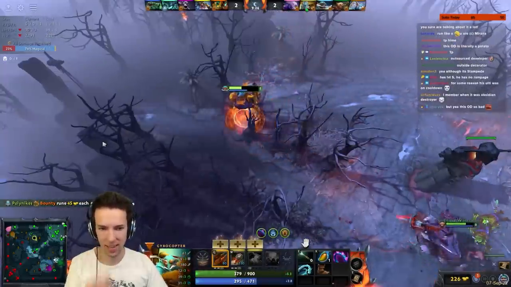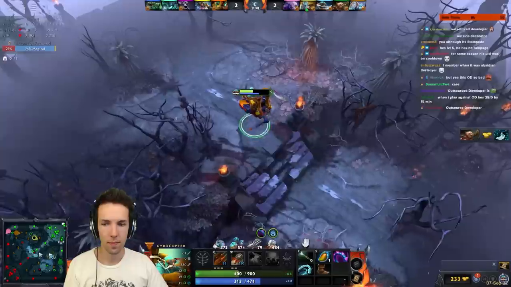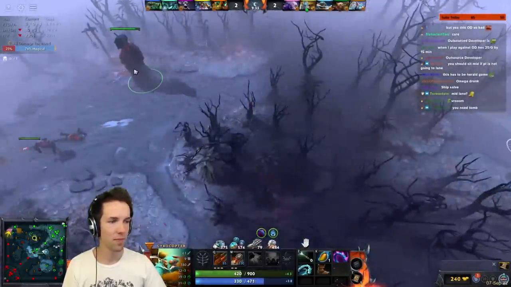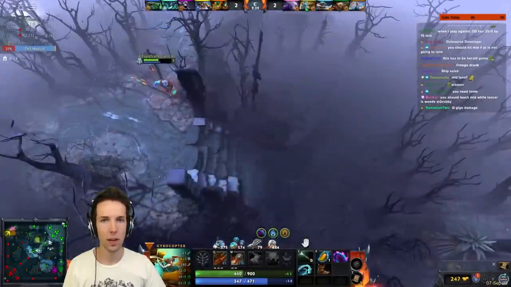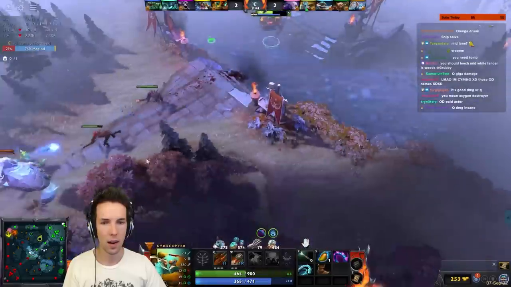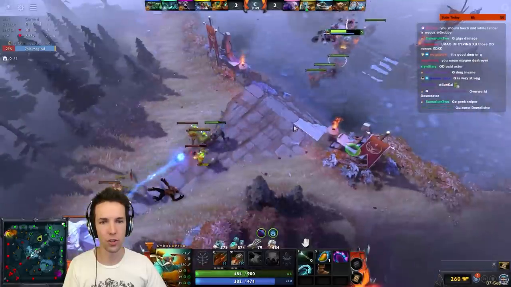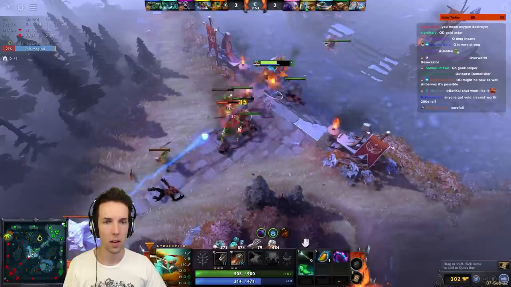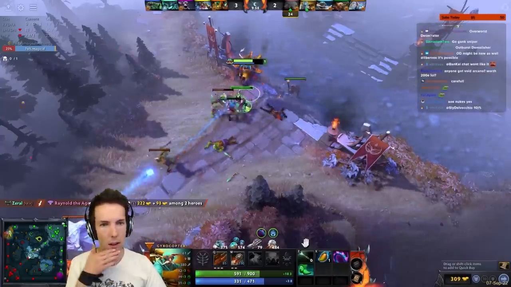I should be farming mid, I guess. It says Q next. No. Where did he go? Phantom Lancer went for some jungling. Yes, sir. So, Outworld Destroyer's ult is just a giant nuke. Rocket barrage! Okay.